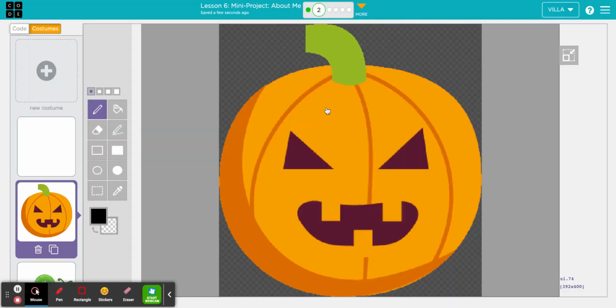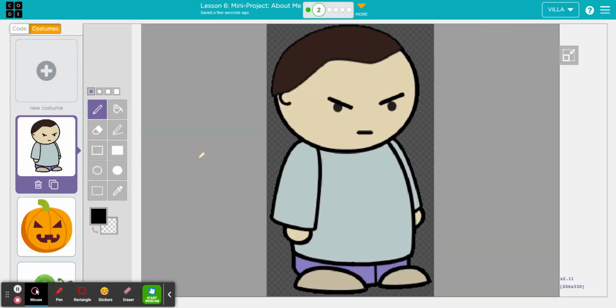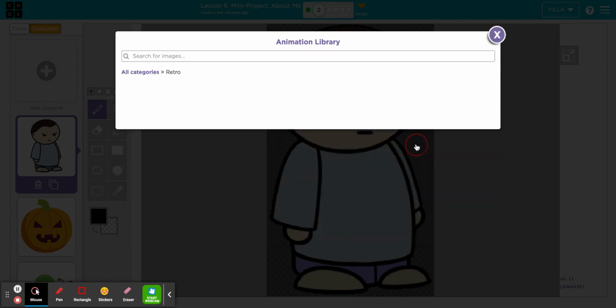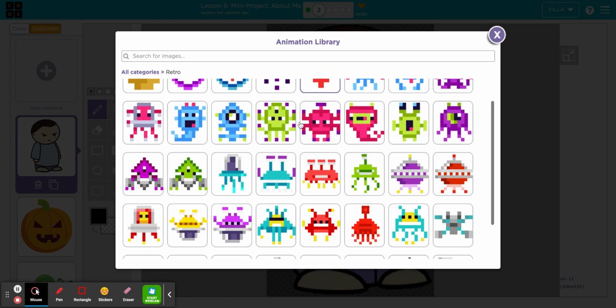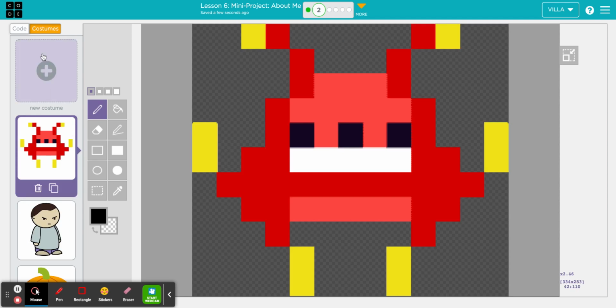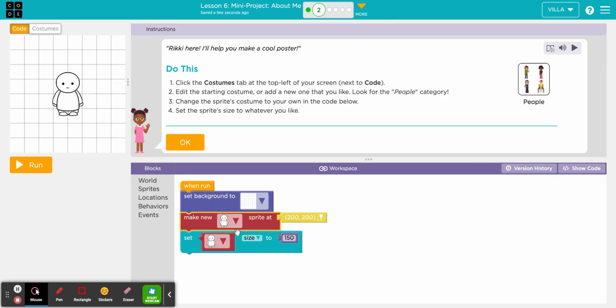That one. That's perfect, except without the glasses. And I'm going to add one more thing. Little alien. So this time, if I go to code and click next to the little sprite character, you can see that the sprites that I have chosen to add are available to me now.